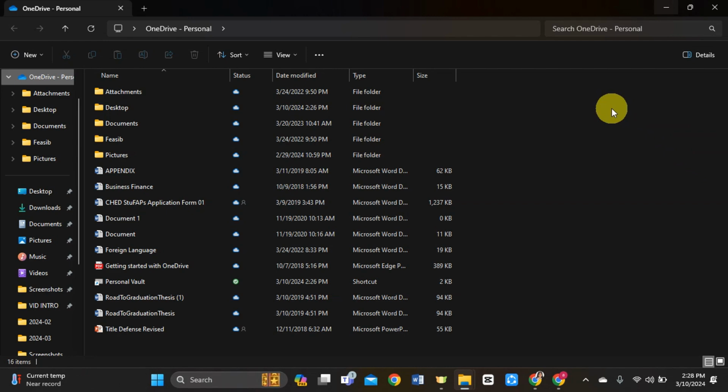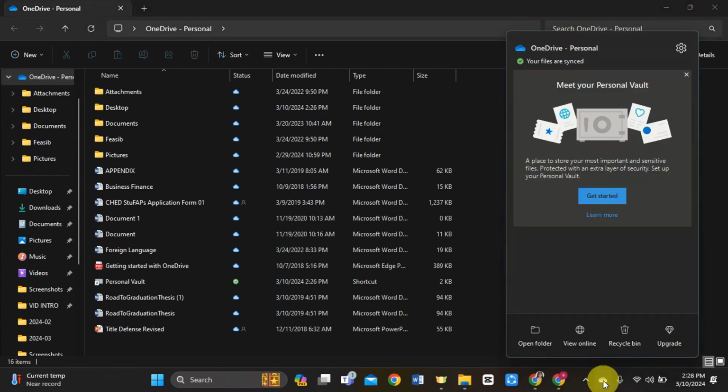So what you need to do to go ahead and remove this is just click onto this icon here onto the bottom part to open the OneDrive. If you want to go ahead and try to upgrade this so that you could have more space, you could just simply click on to upgrade in here. But you could simply remove this one so that you could use your local folder.